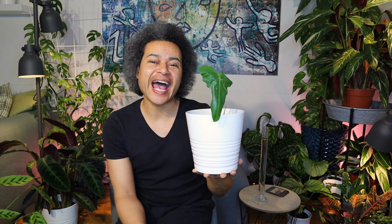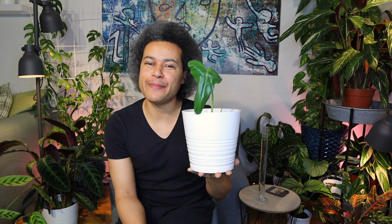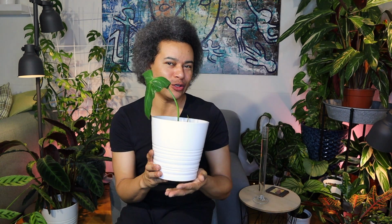It's been a joy. It's been a joy watching the roots come out. It's been a joy seeing this plant as a cutting from its mother plant surviving and doing well. So I really want to boost the energy so it continues and becomes a beautiful adult plant. This is my beautiful Philodendron Golden Dragon that has been propagated and has been potted and become a young adult plant. And I couldn't be happier.